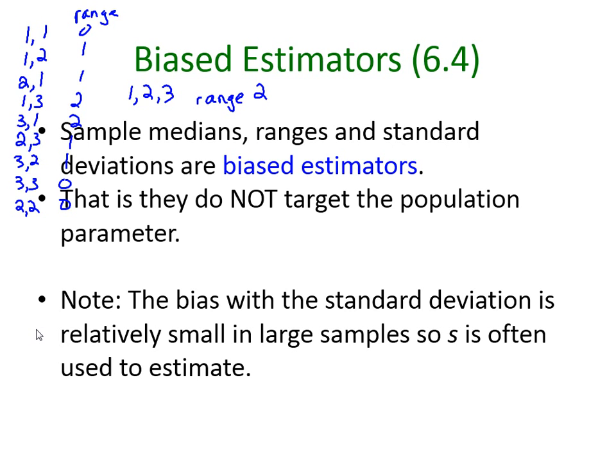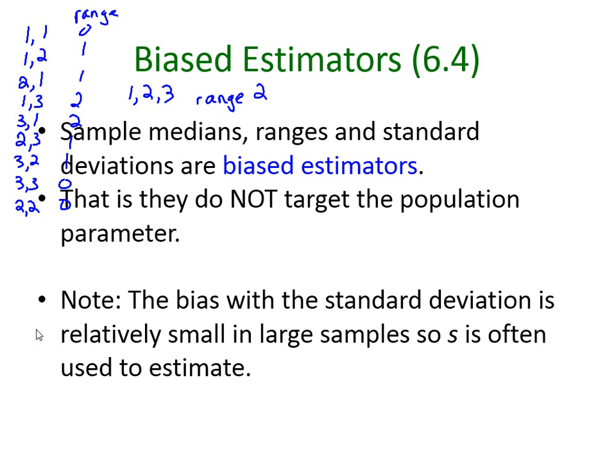When you're looking for that range, you're looking for just those 2 most extreme. If I don't have both of the extremes in my sample, then my sample range is going to be smaller than the population range. Because you have to have both of the 2 extremes, not just the smallest and not just the biggest. I needed both the smallest and the biggest in my sample to find that sample range. And so the mean of my sample ranges is not going to be anywhere near the population range.